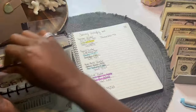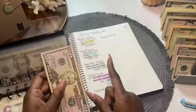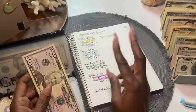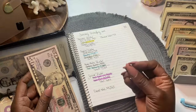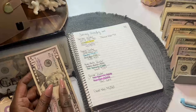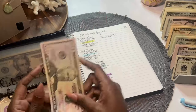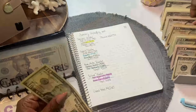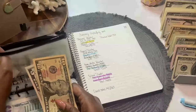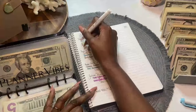Get It Girl. I got a few things for myself. I started a new skincare routine for me. And so I spent $35. Oh, actually, no. That day, I ended up buying a dress and some comfortable bras, and that's why I'm pulling this from Get It Girl. But the other items for my skincare will come out of beauty. But so we spent 35, I'm giving it 50. That's 15, 10, and a 5. I have that under unbudgeted.